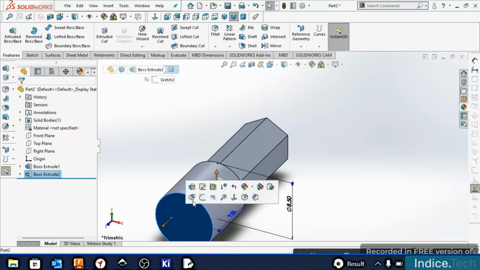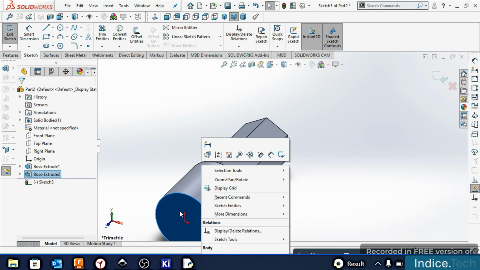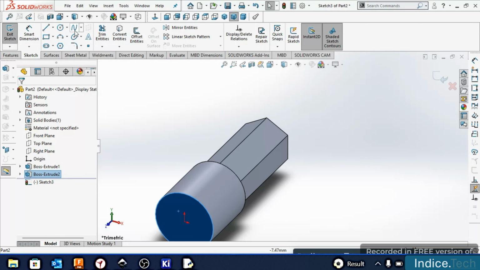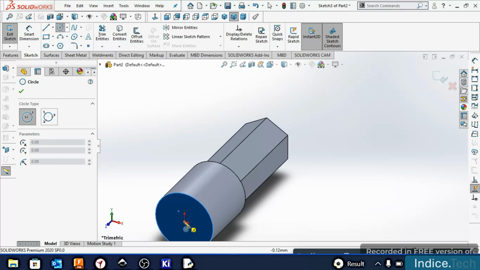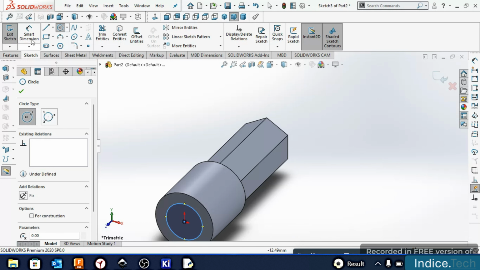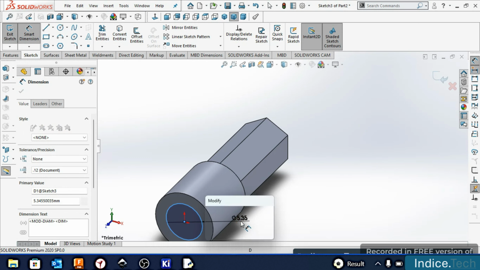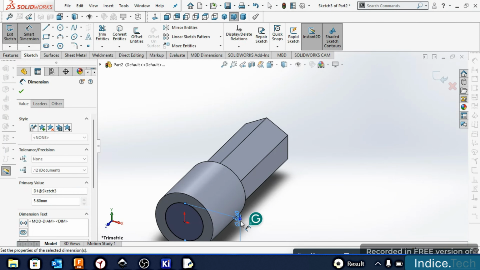Now I'm going to select this face and draw a circle on it for about 5.6 mm.